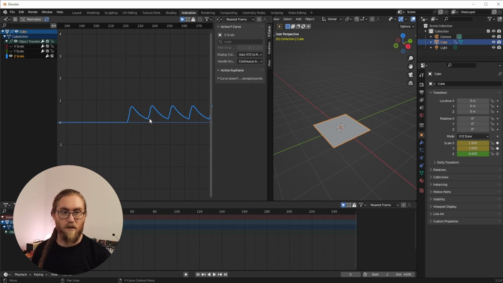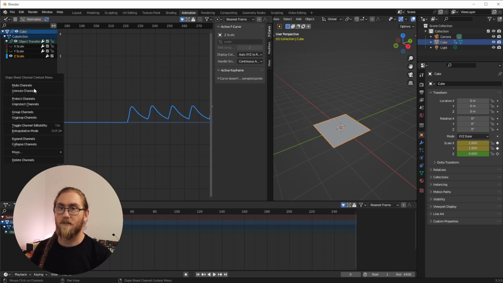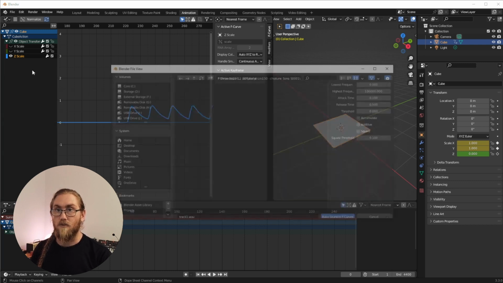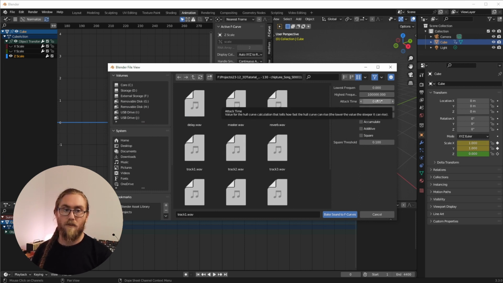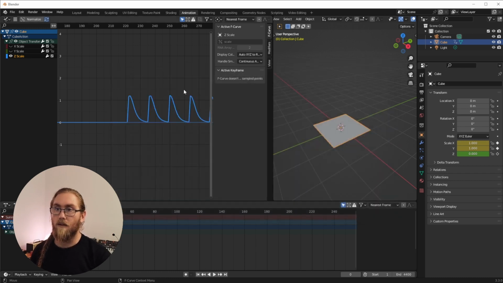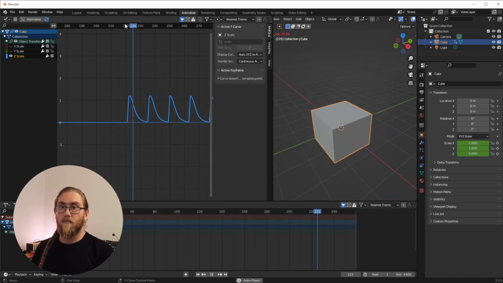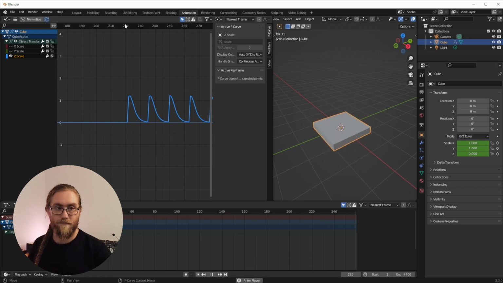You just have to keep those things in mind when you're animating with sound. Usually I find the default settings are quite good, 0.005 and 0.02. Those work really well for me, and it gives me something to work with.